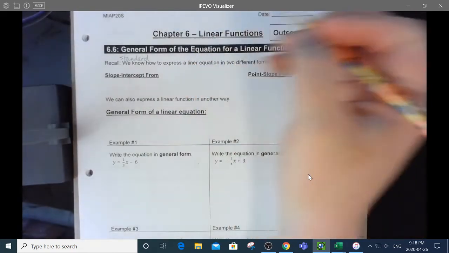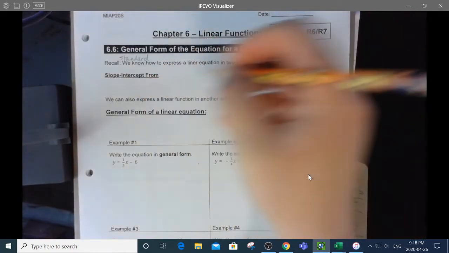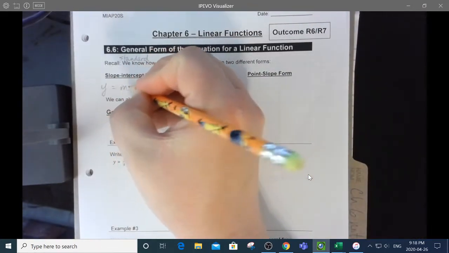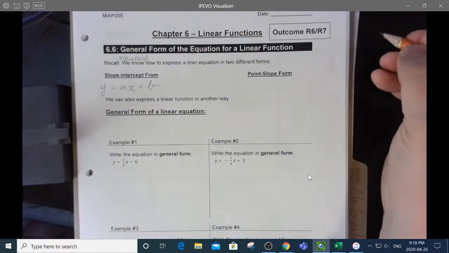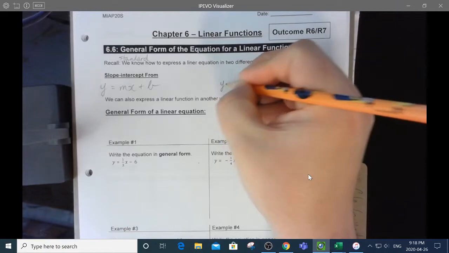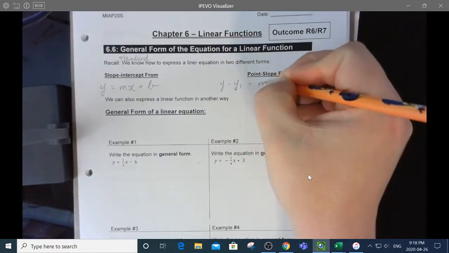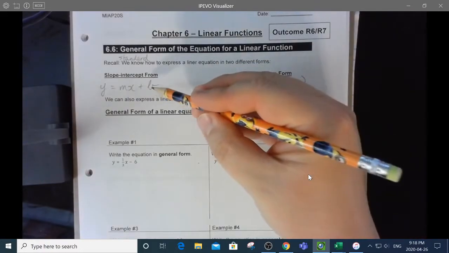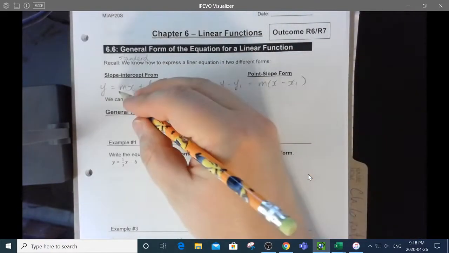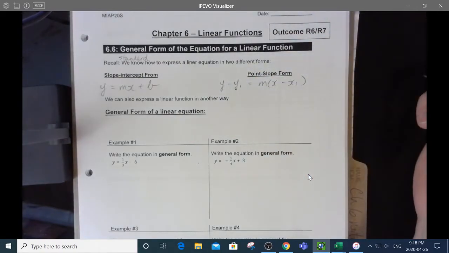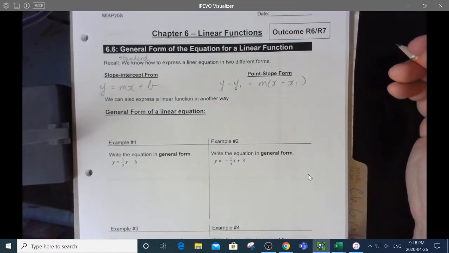What we know about straight lines algebraically is we've seen two ways to look at them. There's the slope-intercept form, which we usually call y equals mx plus b. And then there's the point-slope form, which is y minus y1 equals m times x minus x1. The difference is I use this one when I know the y-intercept and the slope. I use this one when I know the slope and really any point that could be on the line. It doesn't have to be the y-intercept.